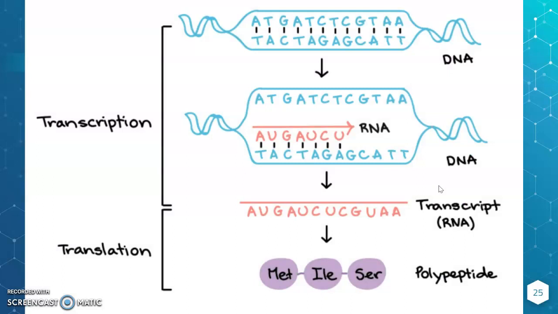And this is just a nice picture for you to look at. So we're taking DNA, we're opening it up, and we're making mRNA, and that's transcription. And then we're going to translate that to make amino acids to fold up to make our proteins. A chain of amino acids is a polypeptide. Polypeptide is just the fancy term. If you want, you can use the fancy term polypeptide. If you tell me it's a chain of amino acids, that's the same thing.